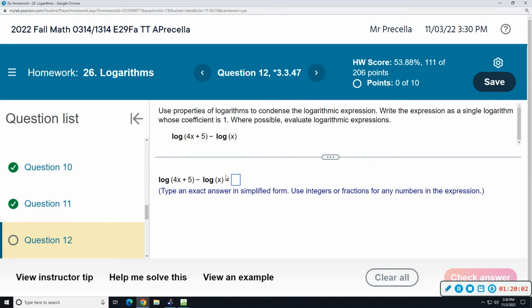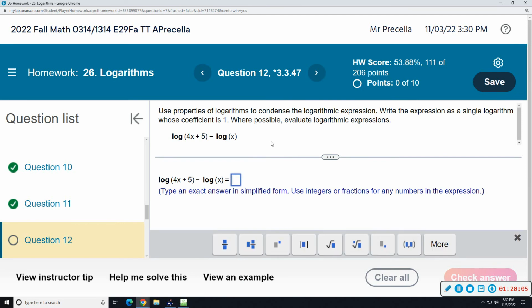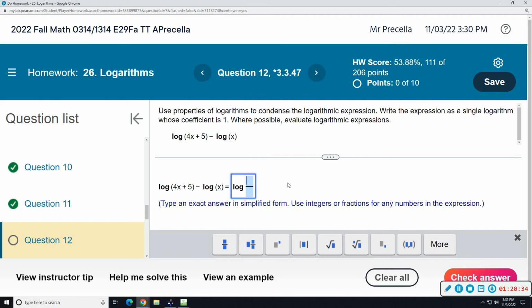Oh, wow, Tim. Let's see. What about this one? Are we going to have to write out a lot on this one, or do we type in the answer? Here they're using that phrase, condense the logarithms. Condense means you're taking multiple logarithms and writing it as one logarithm. They even then go on to say write it as a single logarithm in case you forgot what condense means. But I'll type my log. Will I need a fraction bar? Yes. Am I going to have any exponents? No, because there are no coefficients in front of the logarithms. No coefficients, so no exponents.